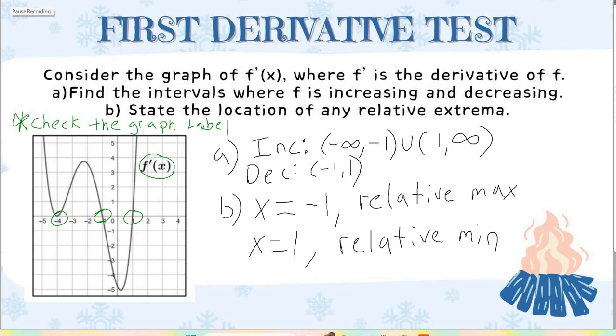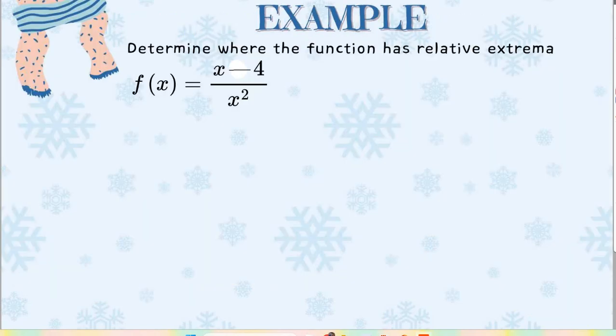We looked at one from a graph. Basically, we are saying that our first derivative can tell us when we are increasing, decreasing, and it can also give us our relative mins and maxes. Today, we're going to continue with our first derivative test, but we're going to look at it with some actual equations. So, if it's called our first derivative test, what might we need?